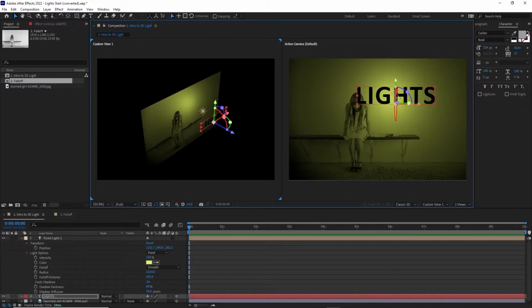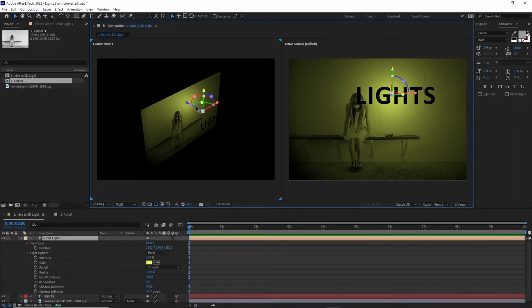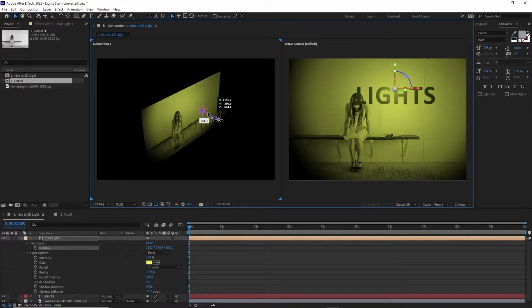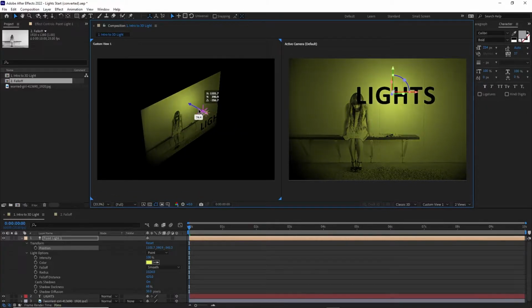So this kind of throws the text into kind of shadow, because the light now is pointing just at the image. Okay, so just to show how you can move the relative positions of the various elements. You see, if we move the light now back in front of the text, it lights up the text as it is doing the image, and move it back, and it goes back into shadow.